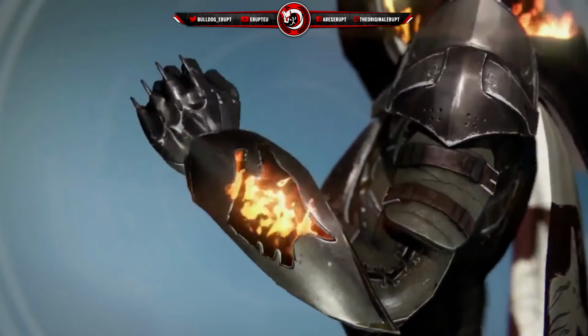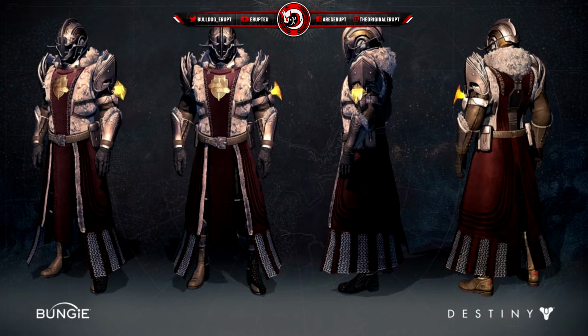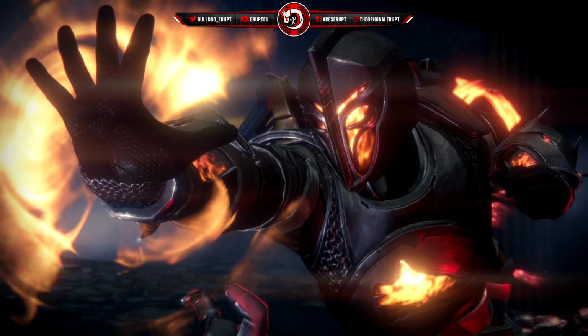Let's move on to the Warlock now. You see the Iron Banner gear. That's been shown in loads of my videos because that was probably the first screenshot they released in the Rise of Iron series. That's really based on fur and it looks really noble. But now let's move on to this Iron Lord armor, and I just can't contain my excitement when I look at this. It's absolutely amazing.